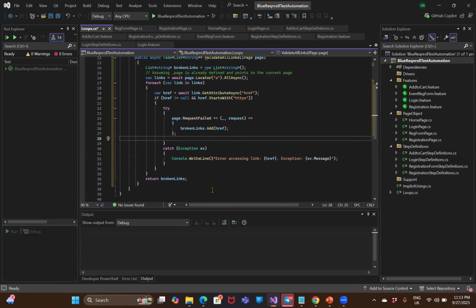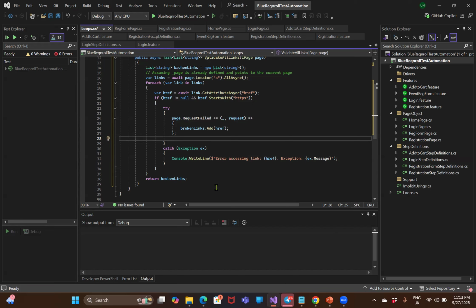So another way we can achieve the same thing is by using page dot wait for request finished, async. So we could also use that one too. There are multiple ways of achieving the same thing in Playwright.